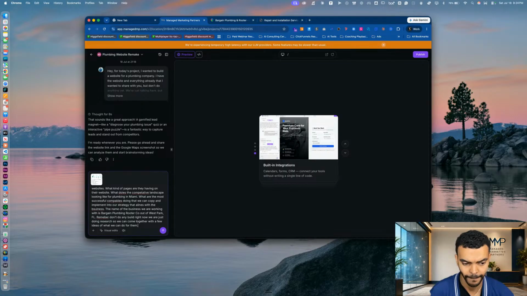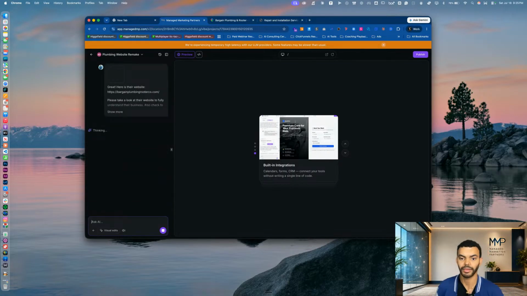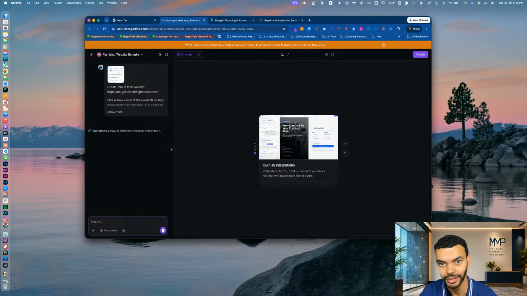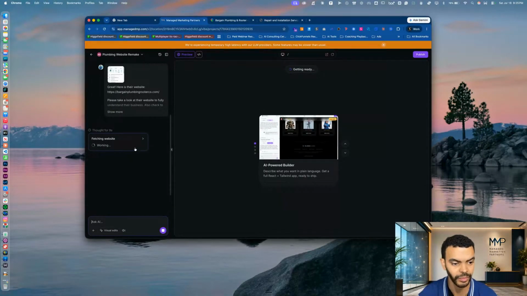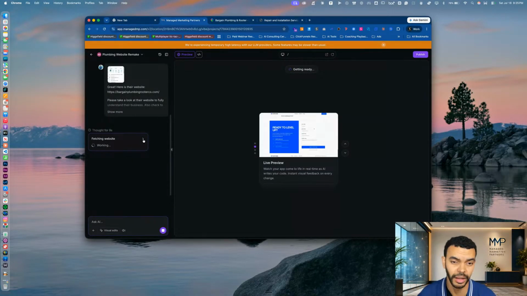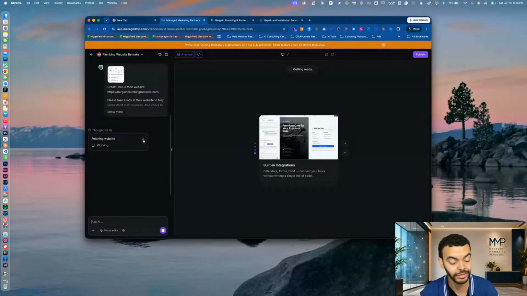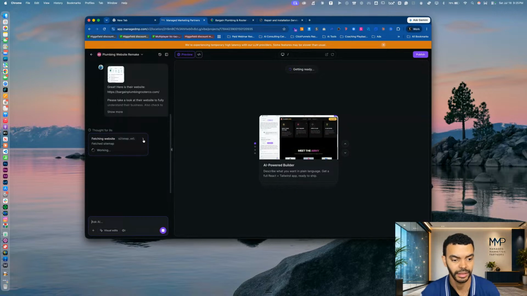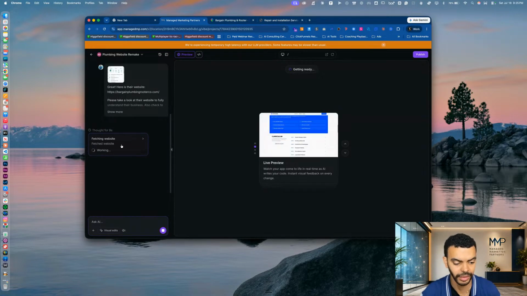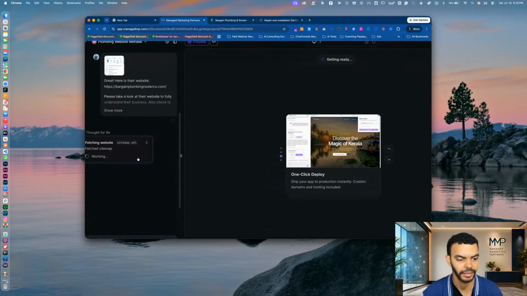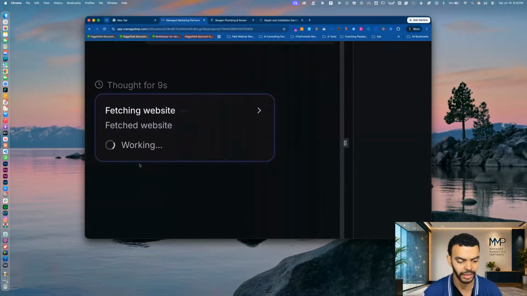Okay. So with that, again, it's not going to go into the build. Did you know that your AI Studio can actually do research for you in context of the conversation? So you can actually do competitive research. See, it's fetching the website right now. It's going to look at the website, see what they offer. Then it's going to go to the different competitor websites, see what's going on there because we instructed it to do that. And it's checking for the site map. You see that right there? So it's checking the sitemap, seeing if there's anything there. There probably isn't.